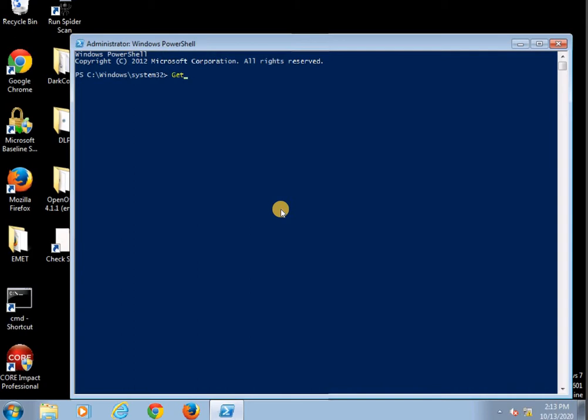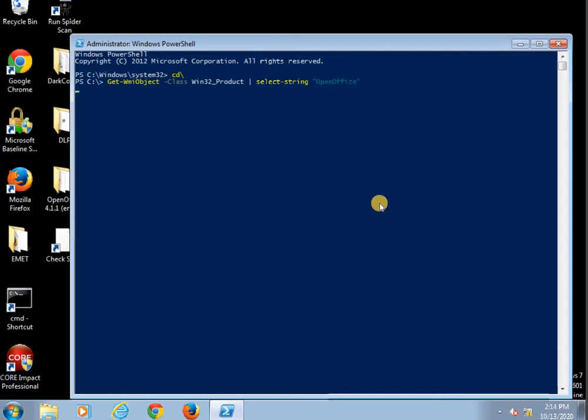So enter the command. Same as before: Get-WmiObject, Win32_Product, because OpenOffice was found under Win32. Then select string, open.